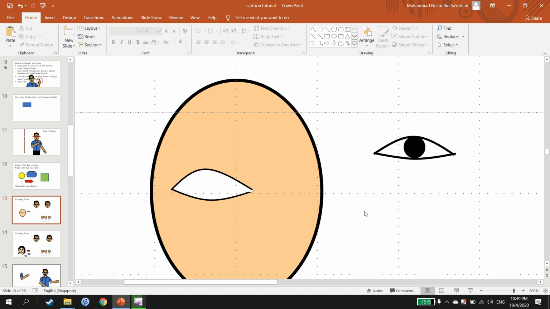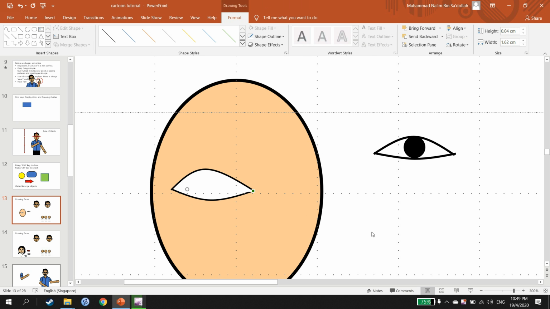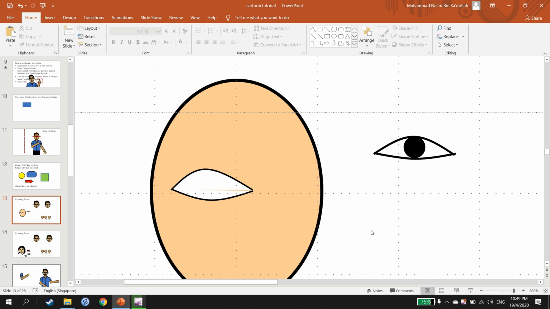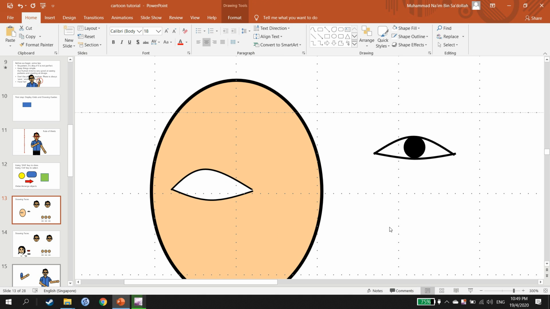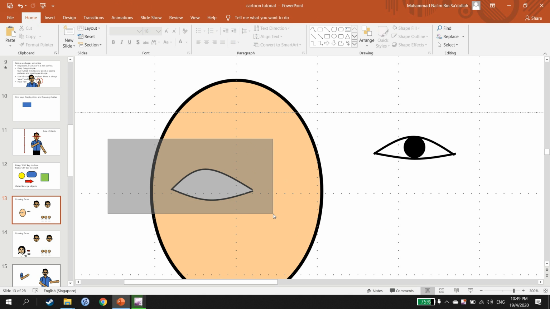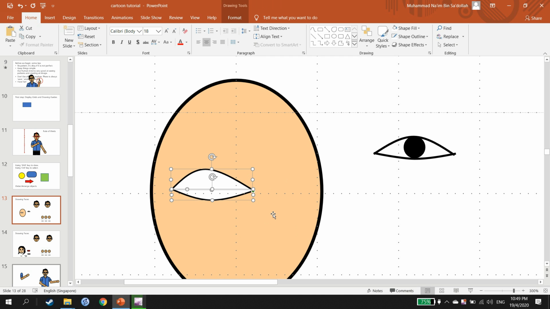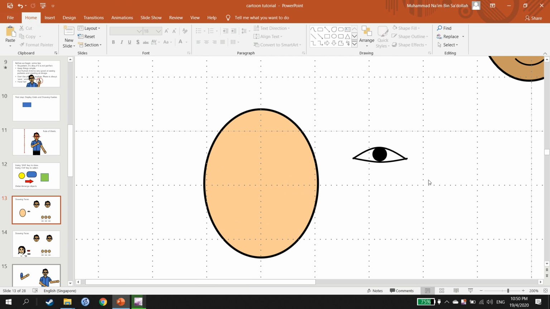As you can see, that gap is gone. To make it even nicer, I'll bring the bottom part to the front. So I have a nice shape. That is something for you to take note of if you try this method. So this is my eye.